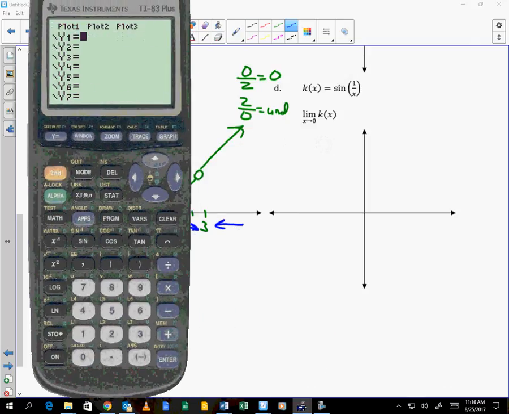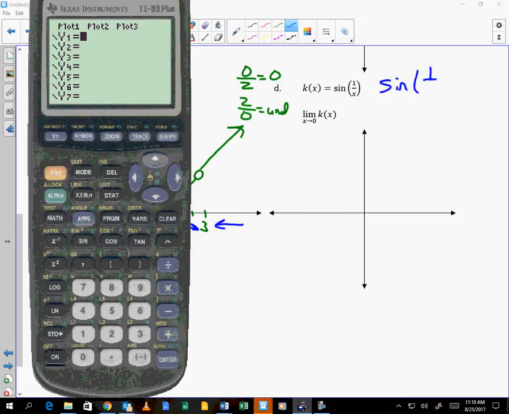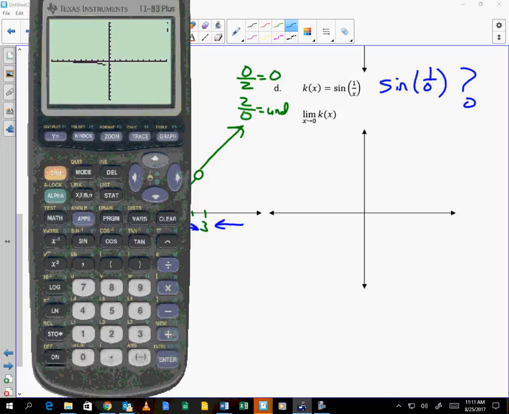Let's try this one, because I just showed you a little bit of fancy algebra, right? Things don't always work out with fancy algebra. What if I plug in 0 here? What do you get? I mean, who knows? Well, let's look at the graph. So I'm going to type in sine of 1 over x, and you should always be working in radians. But I'm going to adjust my window, okay? First of all, zoom standard. And I don't really like what I see. I hardly see anything at all. But I can help myself out a little bit.